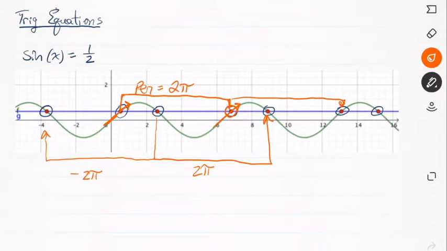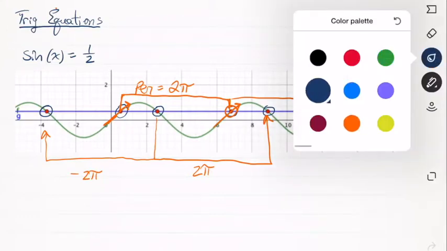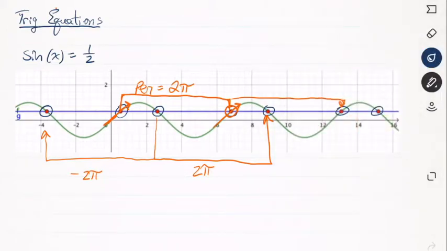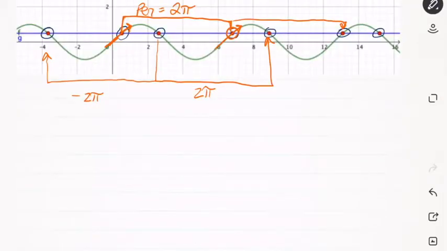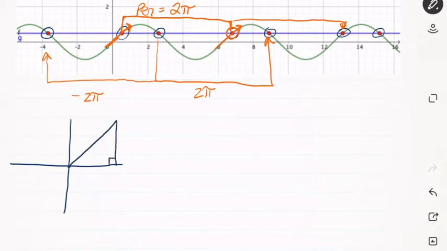All right, to solve it then, what we're going to do is use pictures. First off, the sine is positive 1/2, so that happens in two of the quadrants. So I'm going to draw a picture. It's positive in the first quadrant. I usually call this my main triangle. And sine is also positive in the second quadrant, and that'll be my secondary angle.